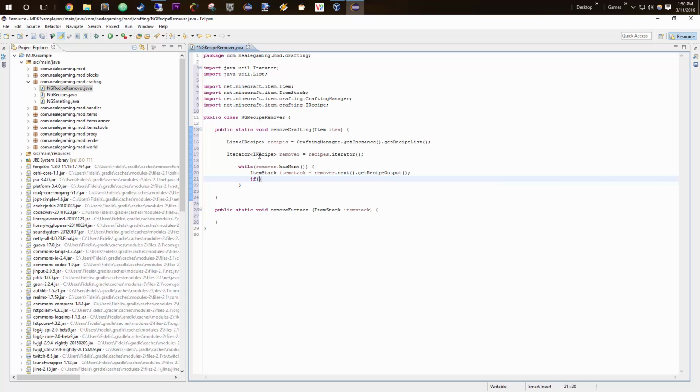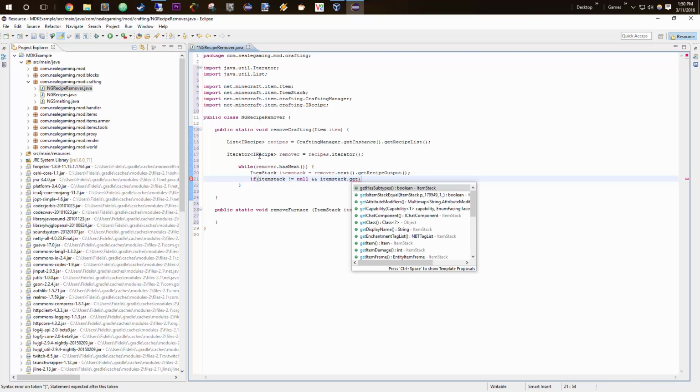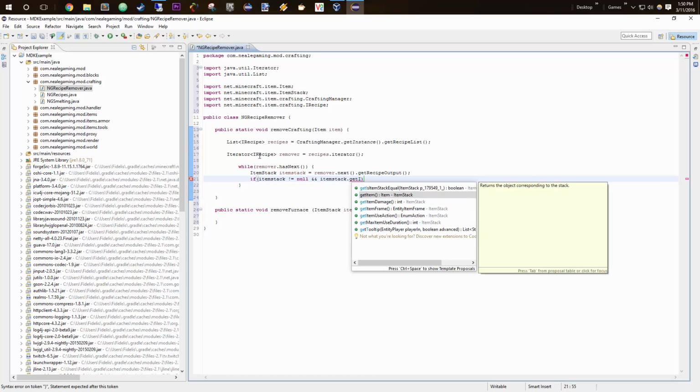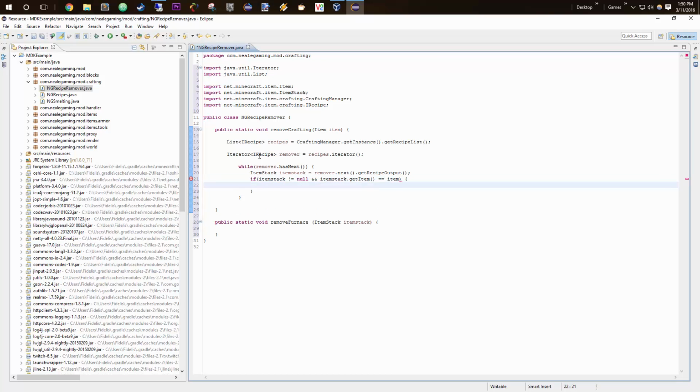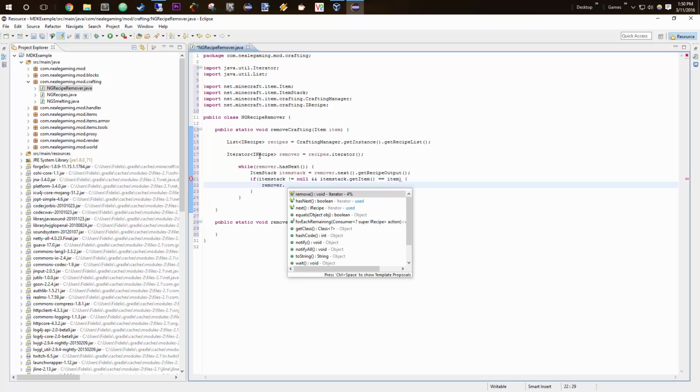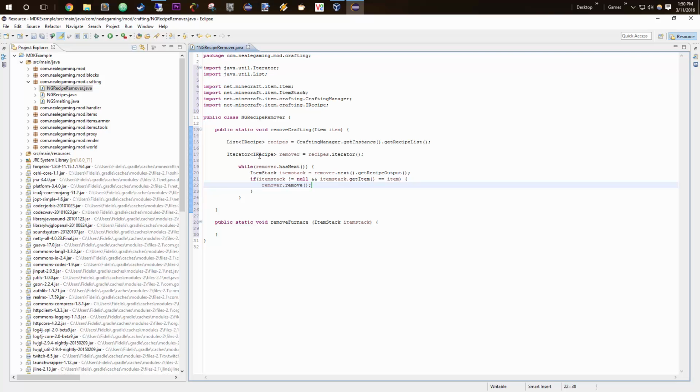And if that item stack is not equal to null, and the itemStack.getItem is equal to the item that we pass along, we want to say remover.remove, and that will take that recipe out of the game. So what we want to do now is put this recipe remover in here.